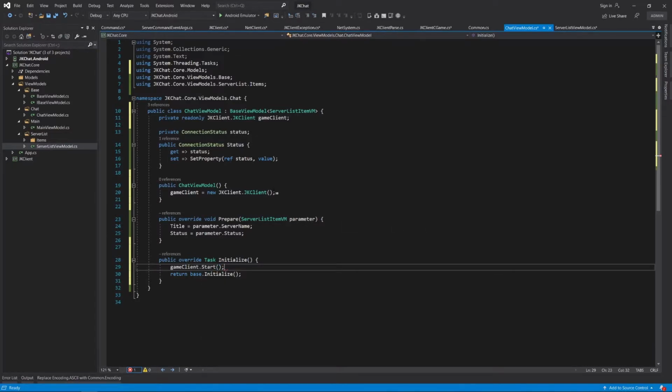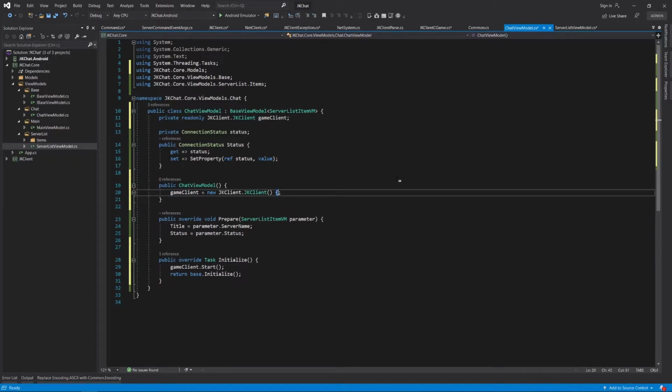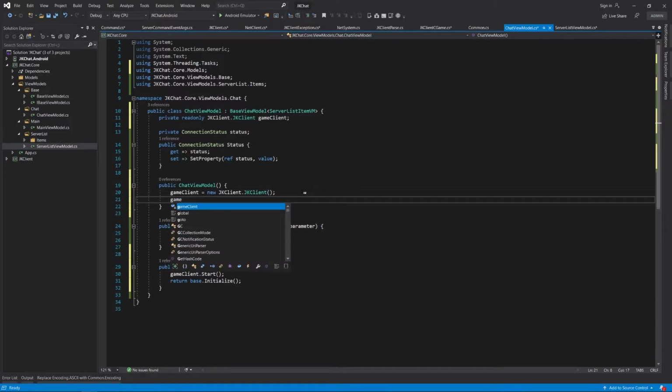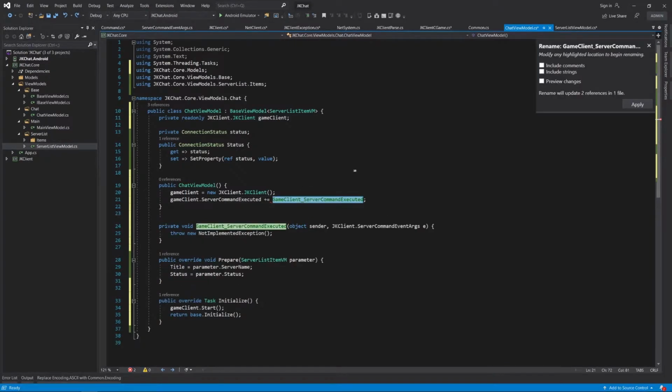Oh, also in constructor, I will. Oh, I cannot do it like this. I have to subscribe to events. I create an event, execute it. Yeah, and we have to subscribe to this. Let's subscribe to it using an extra function, server command executed.